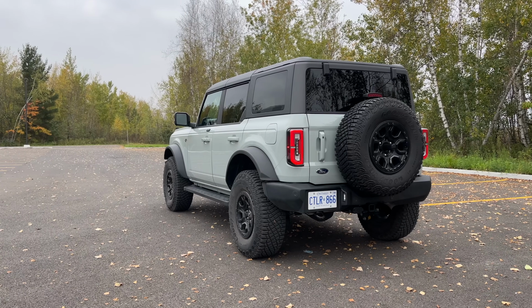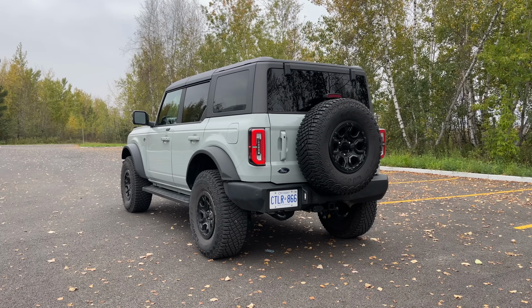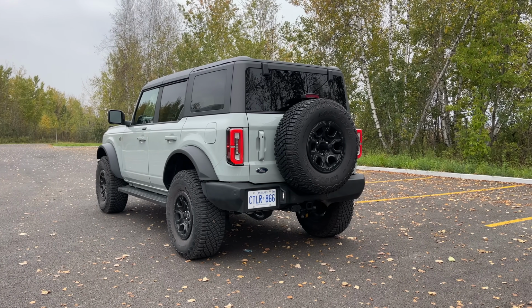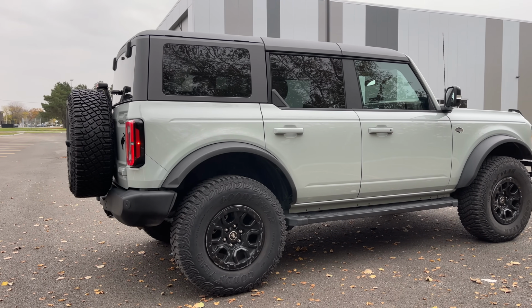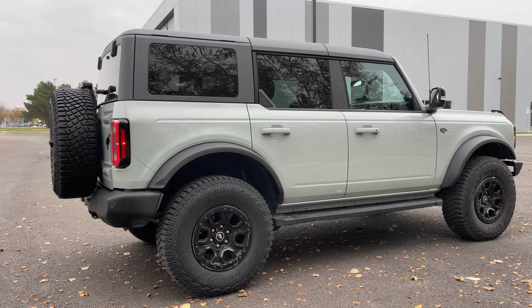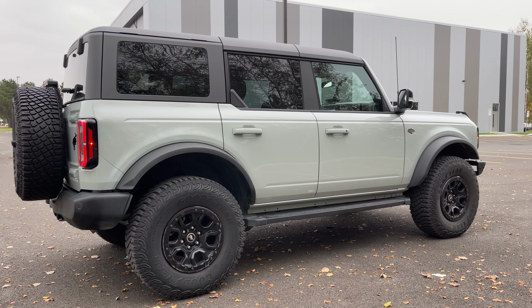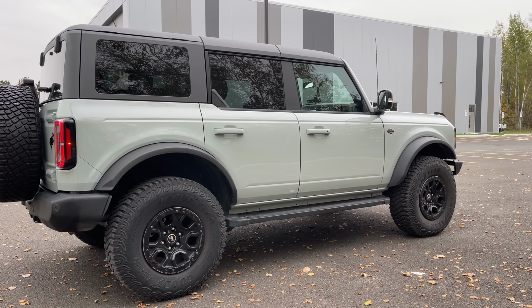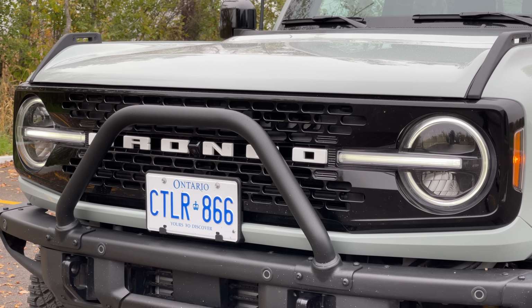There are a couple changes coming for 2022. Because of the pandemic and shortages when it comes to semiconductors, not everybody has gotten their 2021s, and there might be some issue for those of you out there who have bought or at least pre-ordered a 2021 Bronco in specific colors, something like the Antimatter Blue. It's apparently being axed for 2022. Now they've added a couple new paint choices, so maybe you'll find something you like better.